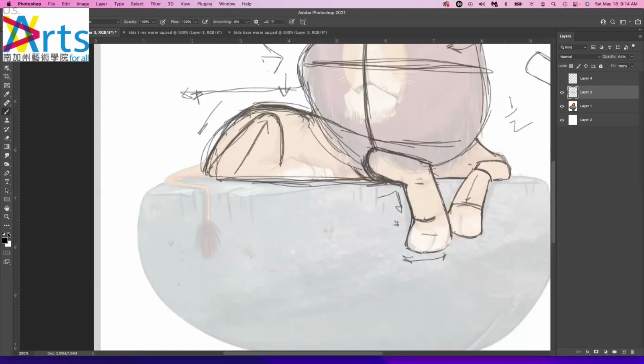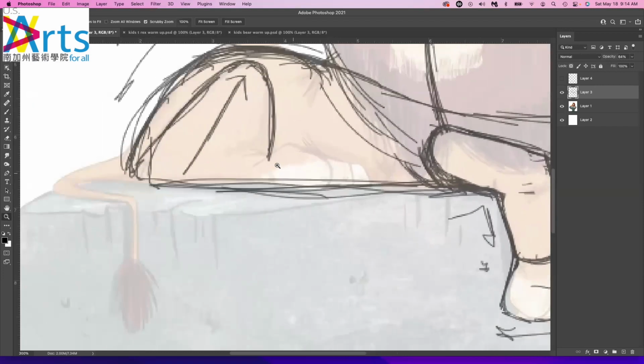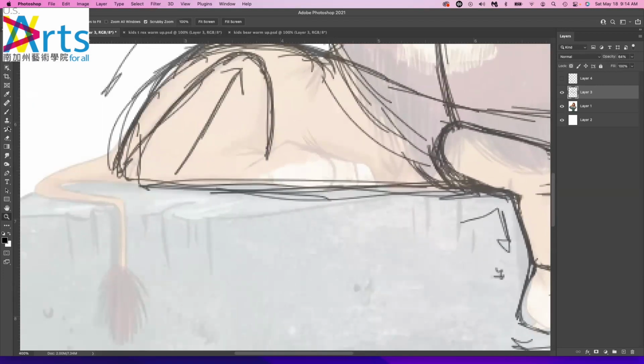And then again, let me go in a little bit tighter so you can see it. If I'm going to break down the shape of the foot, it's coming around, pulling down. There's an angle this way, and then it's going to be laying down on the top of that rock like that. And then we can see the toes are going away from us.